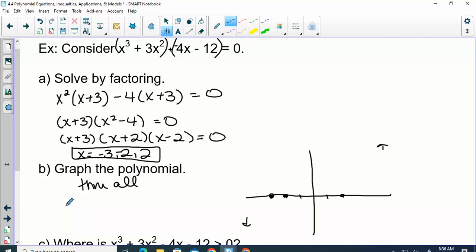One more piece that we usually do to be accurate, how do we find the y-intercept? Okay, I put in 0 for all my x's. Or if you look back to the original, it's even easier to see. So we get the right. Okay, so my graph would start out here. Go through, hit this one.